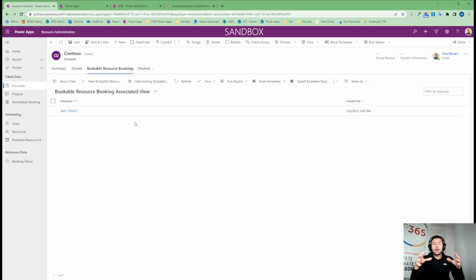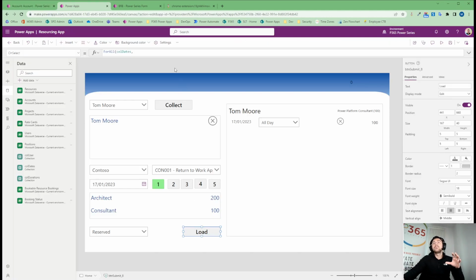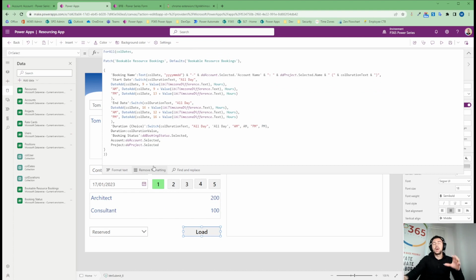So I think that will do for today. We're going to stop there now that we've got a basic patch statement in. I'll just bring that patch statement back up. But now that we've got this basic patch statement in, what we'll do next week is start adding in the financials. So the day rates, the profits, based on the day rates, we need to assume that if it's an AM or a PM, the profit is then halved and the day rate is halved because you're only working half the day. We'll put that in next week, and then we'll take it further from there, perhaps with some calendars, some charts, and maybe even a timesheet entry app.